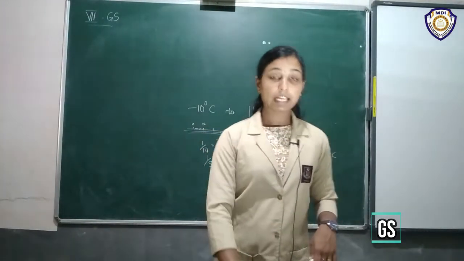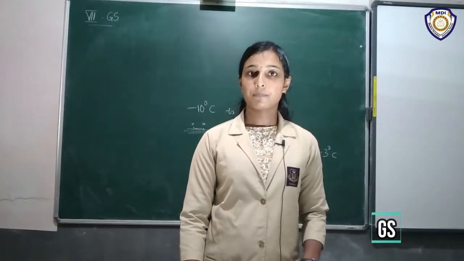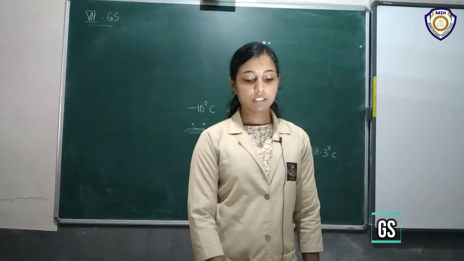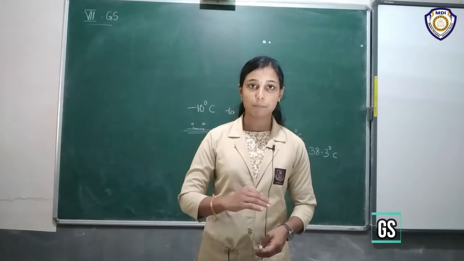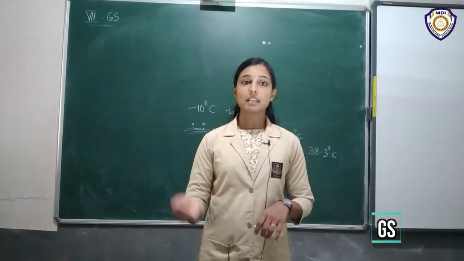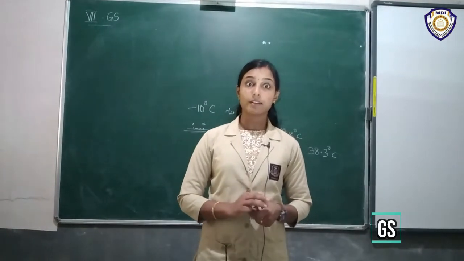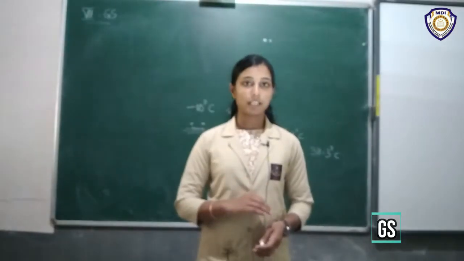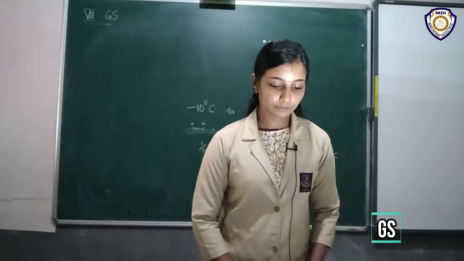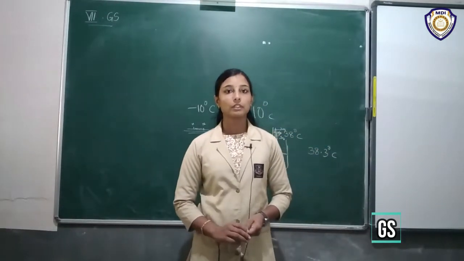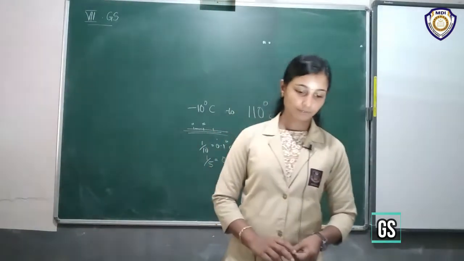The laboratory thermometer does not have that kind of kink. So that is how the mercury falls rapidly in a laboratory thermometer, while in a clinical thermometer there is a kink, and due to that kink the mercury level will not fall down immediately or rapidly. That is how a laboratory thermometer differs from a clinical thermometer.